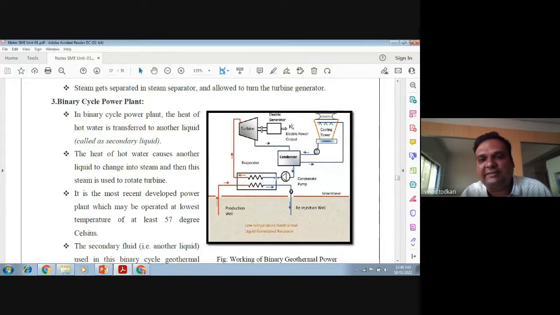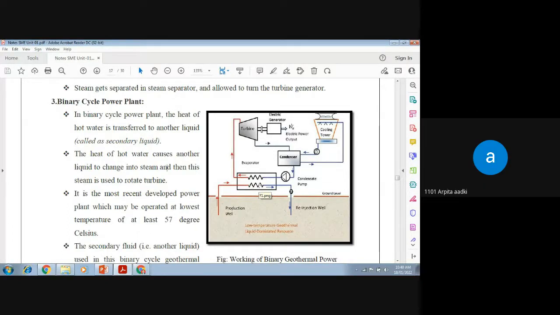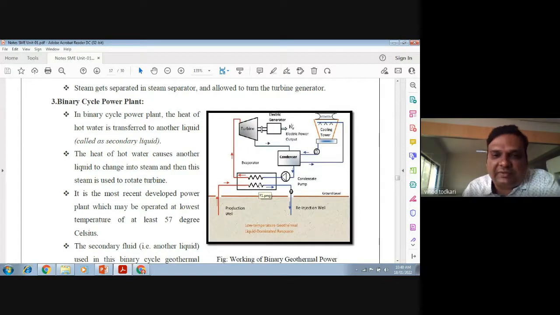Tell me, this is a heat exchanger. So what happens in a heat exchanger? Coolant rejects heat and water absorbs heat. Excellent, very good. Now see, let's call this coolant. Let's say coolant is pumped from the production well and rejected to the injection well. In the heat exchanger, this coolant will reject heat to the water, due to which this blue color indicates water, this red color indicates steam. So this water will get converted into steam, right?